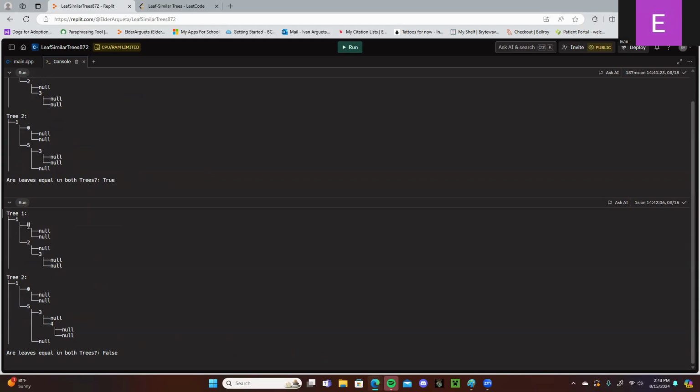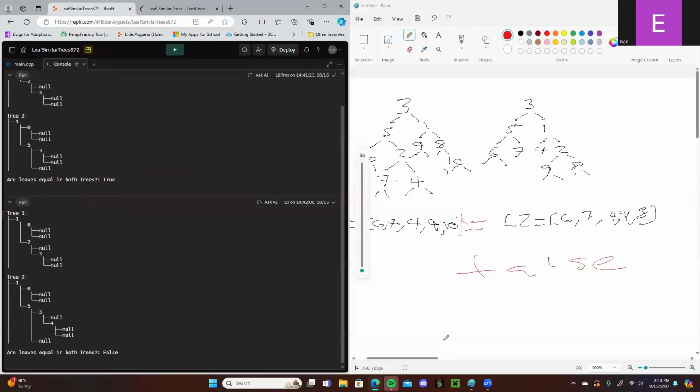This would be comparing 0 and 3. The vector 0, 3 for tree 1 would be comparing to 0, 4. And this is in fact not equal to each other. So it is false. Yeah, sweet.